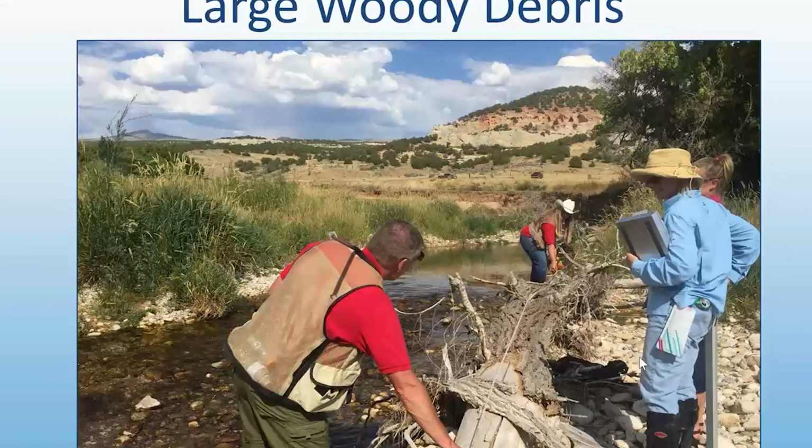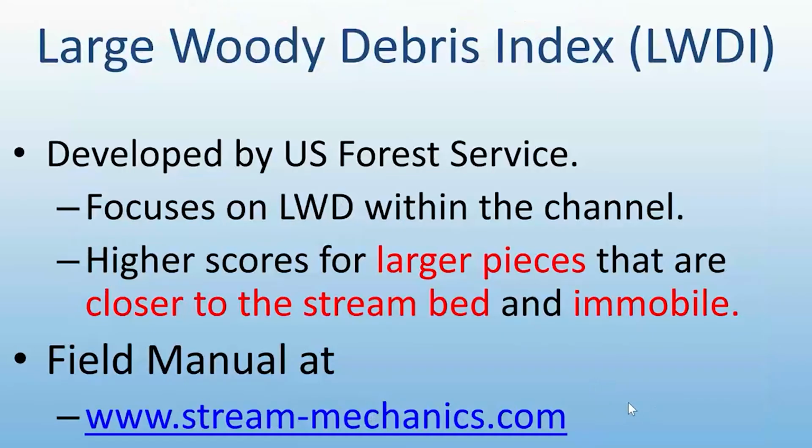So we'll start with large woody debris first. So that's our parameter. Large woody debris is the function-based parameter, and the metric is the large woody debris index. So this is an existing assessment method. We did not create the large woody debris index. We adopted it from the U.S. Forest Service. It is a method that focuses on large wood within the channel. So this particular assessment method is not assessing large wood on the floodplain.